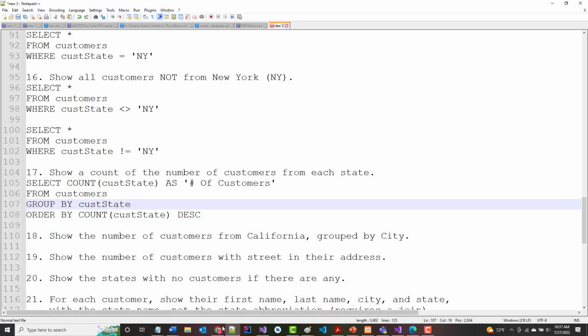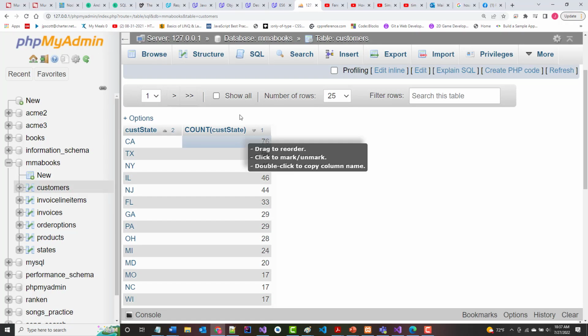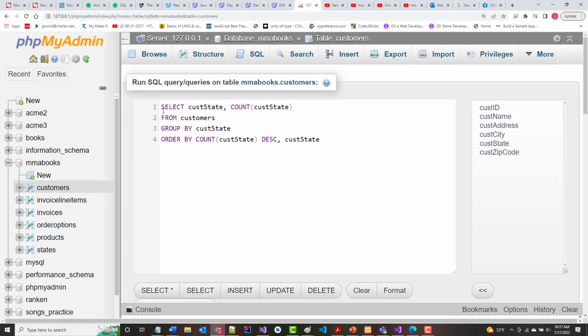Oh, I changed it around. Let me grab the one. Hopefully I've still got it in here. Yep. So let me grab this.